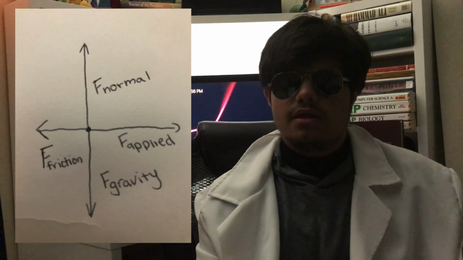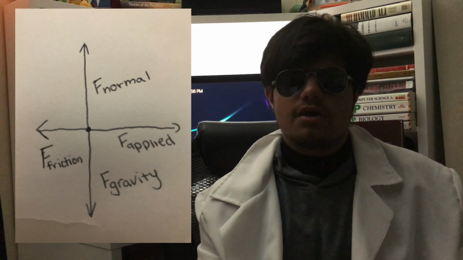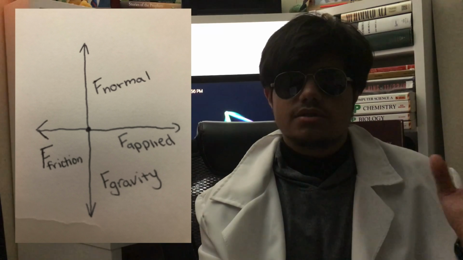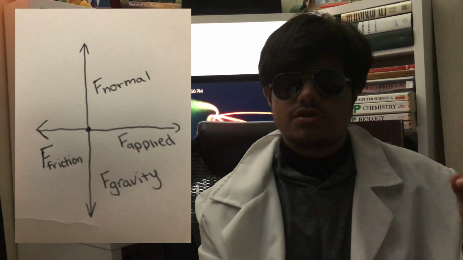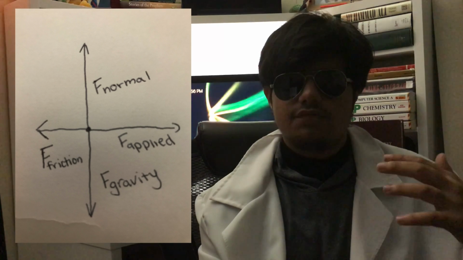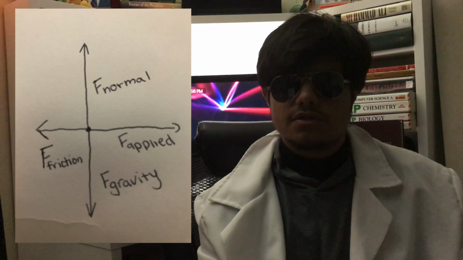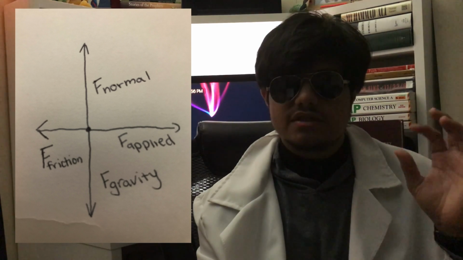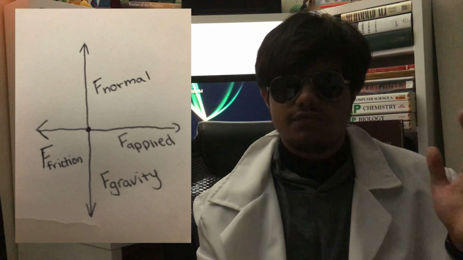Within this situation, we have to account for multiple forces that are acting on the system. We have the force of gravity, as well as the normal force to balance it out. In the negative horizontal direction, to be more specific, is the friction force, while in the positive horizontal direction is the applied force. The applied force is more than the friction force. Therefore, the net force is not zero. We have a net force.